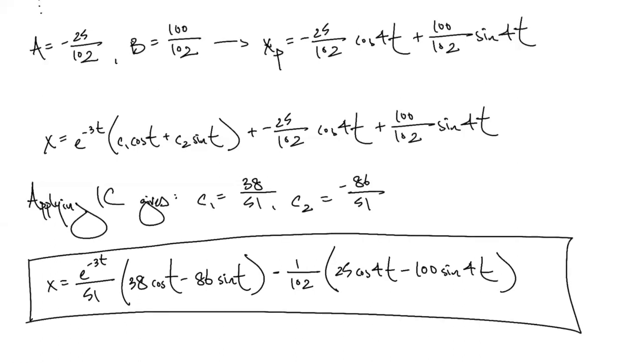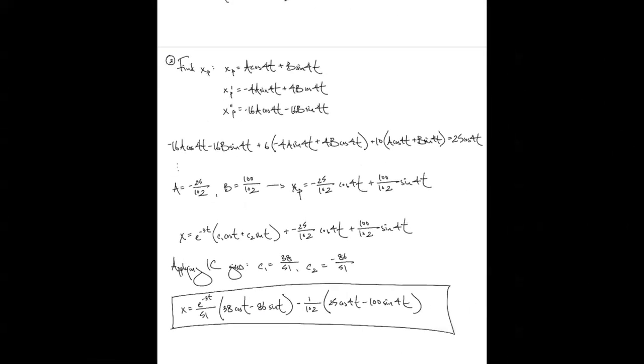Whew. That was a very long problem, right? Very long problem that encompasses so many of the things that we learned, because we had a chance to look at the homogeneous solutions, the non-homogeneous solution method, finding those coefficients like A and B, and then applying initial conditions to find our C1 and our C2, okay?